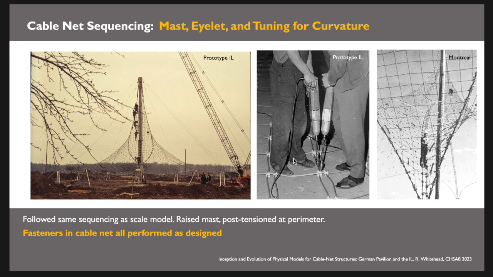This gets really interesting because it's a relatively unknown part of this particular project of them actually building the prototype of it. So they decided they would follow the same sequencing as the scale model. They post-tensioned the perimeter, fastened the cable net, and it performed basically as they had designed it.